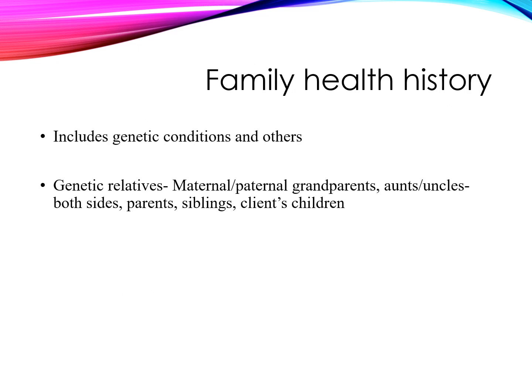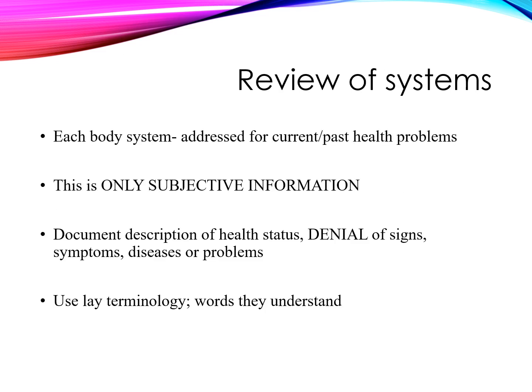Family history, that makes sense. Genetic conditions, we talked about that earlier. So, this is only subjective information. You'll provide objective assessments for each system, and we'll have primary assessments that are for every single patient, regardless of their present health concern. We're always going to listen to the patient's lungs, always going to listen to their heart, always going to listen to their abdomen, and always going to assess their neurological status. But in this review of systems of the health history, this is only subjective information. This is only their history.